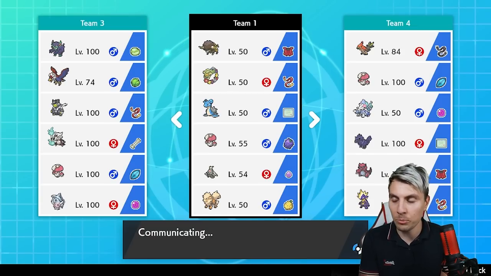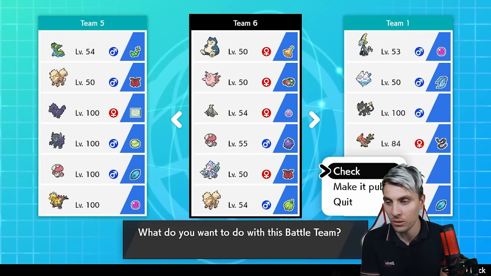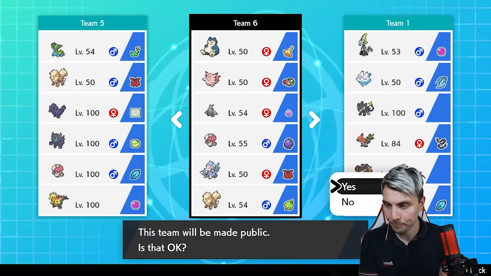So I'll take the Bouffalant team down, which saddens me greatly, but we do need to make room, and I think the rest of the teams that we've got here are pretty new. So we'll make it public.